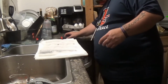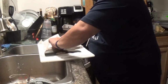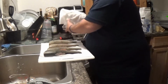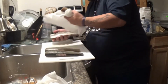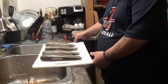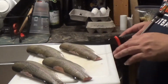All right, first things first, we're going to make sure that our trout is dry, inside and out, so we can throw it in the fryer after we put the batter on it. Depending on how big you want your pieces, you can keep them whole, or cut them in halves, thirds, quarters, whatever. These guys are pretty big, so I might cut these in threes.